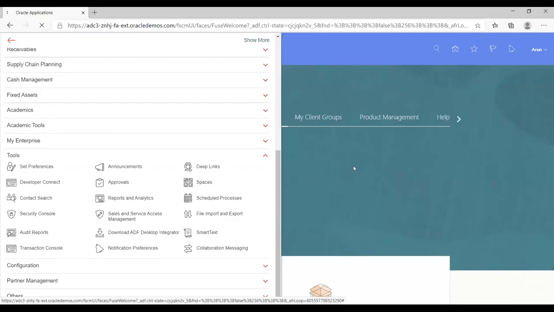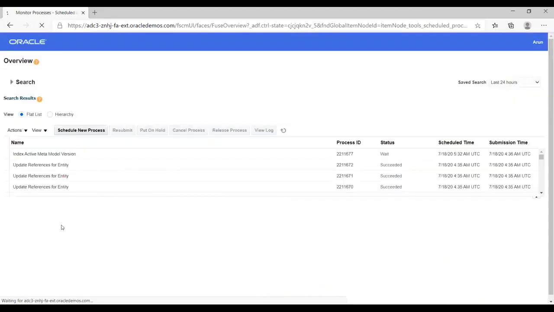I'm just clicking here. I'll just show how it will look like. Okay, so this is how it will look like. So basically we will have a new schedule. So we can schedule it, and this is where we will refresh. And if we want to cancel this particular request, we can click cancel process and put on hold.